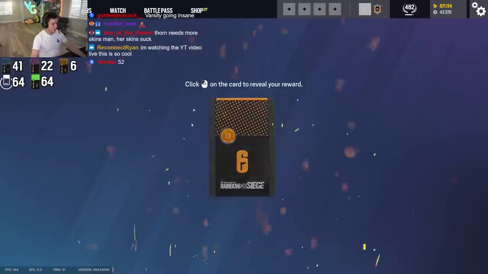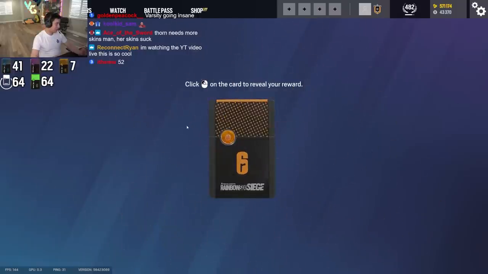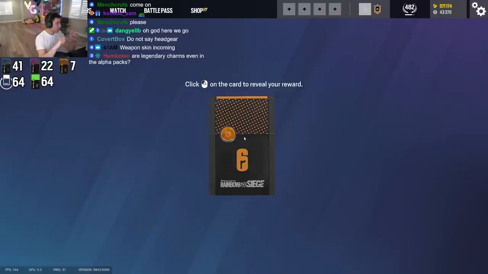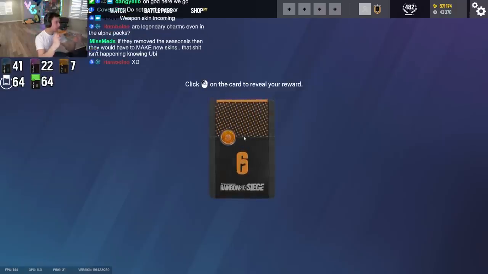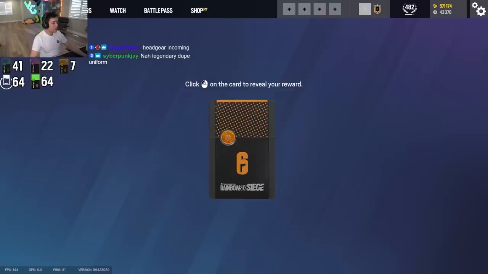Okay. Got a legendary. I hit the right button, and we're good. I think it's going to be a charm. We haven't gotten a legendary charm yet. We're due for one. Man, a lot of you guys put a lot of faith in me.